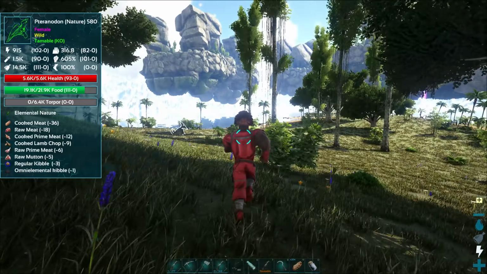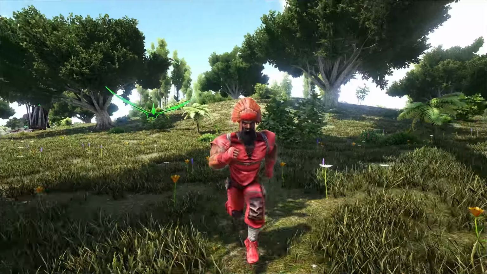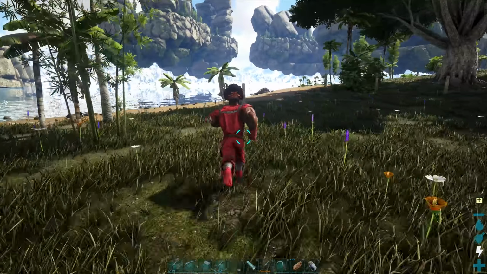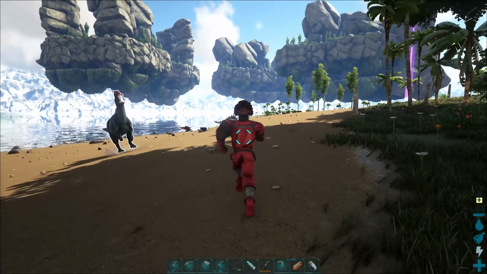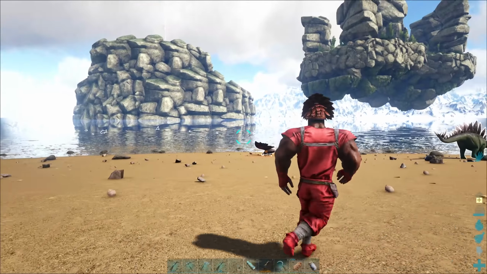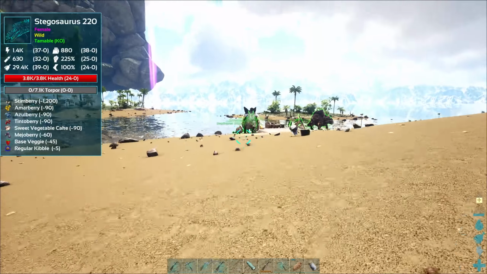Let's get back to the base. Let me get a saddle for him, and then we can actually start to go around and find higher tiered stuff. We need something that can get berries faster for us, and something, I don't know, I want to get something that we can start attacking stuff with. I don't know, it's getting kind of crazy.